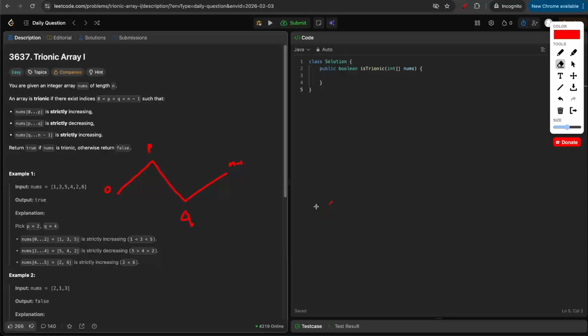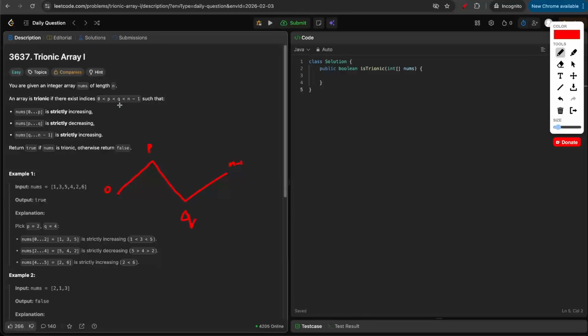So once you got p, and p is satisfied, then we can run another loop, which will keep moving forward as long as the numbers are in decreasing order. At some point, the decreasing nature breaks and the number increases. So that will be your index q. Again, the same thing: for q, you need to check whether it's lying in this range. Obviously q will be greater than 0.